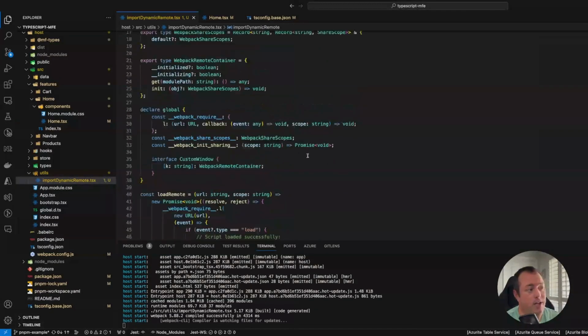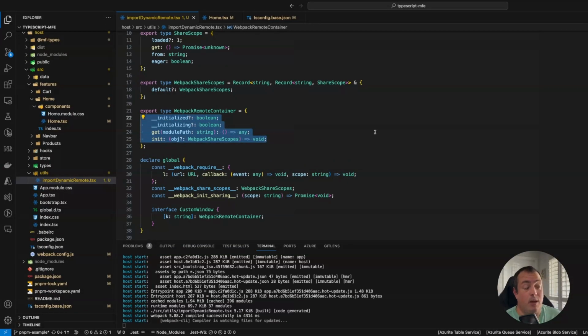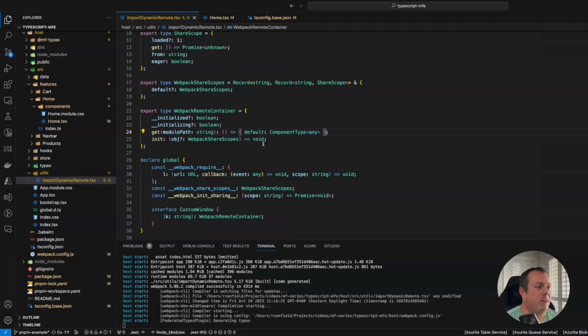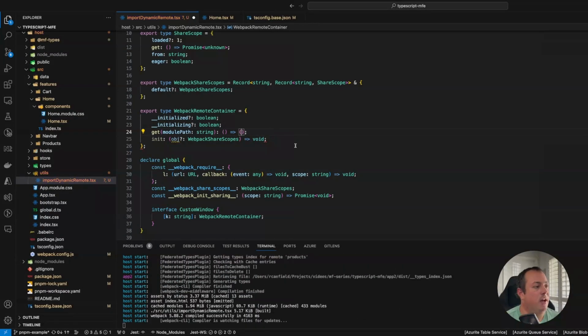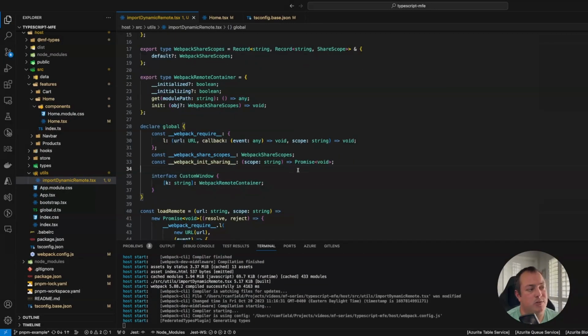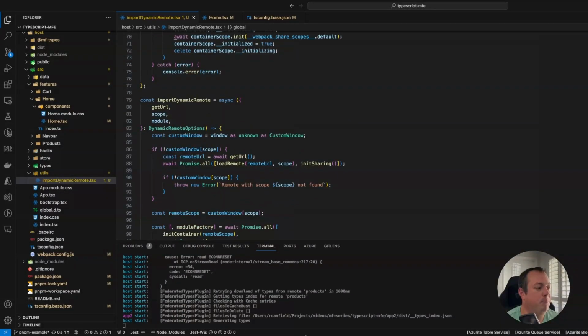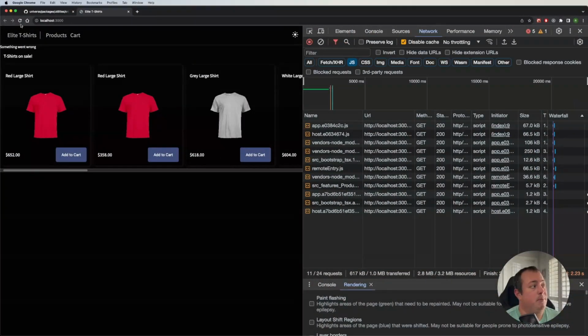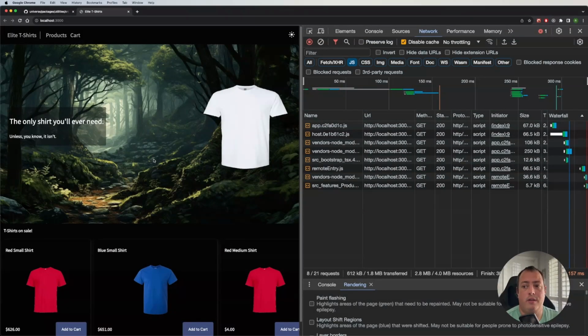So again, if you look at our types, this is basically what that window object resolves to. And the get here is really something like component type any, it's something like this, right? This is kind of what that type is. But I'll just leave this here. Again, this was just copying things over. But this is an example of how to write your own loader, right? Just leveraging some of the code that is there. You can put in those events in there. You can do logging, whatever you want to do.